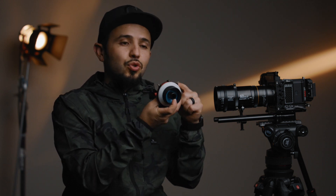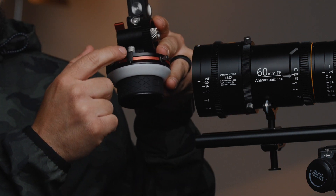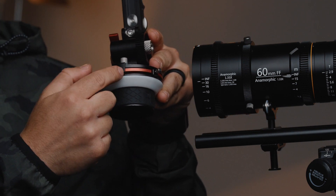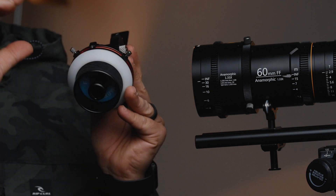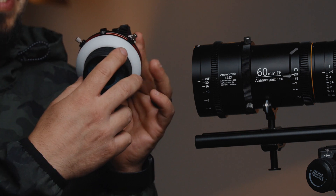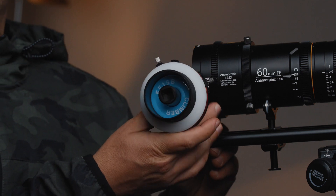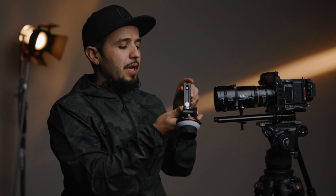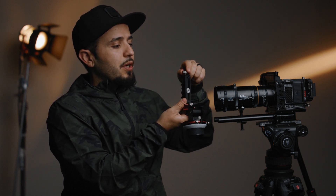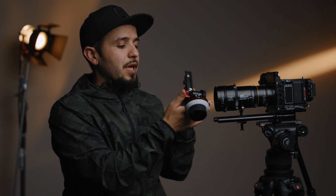However, if I do need to do that, this allows me to do it. It has these two knobs — you can see here — A and B stops. There's also a stopper which you can remove if you don't need it. I set the A point and B point and it has hard stops so I can quickly stop the focus and don't accidentally go over. It's very easy to install — it has knobs, one here for the 15mm rods, to slide it back and forth.